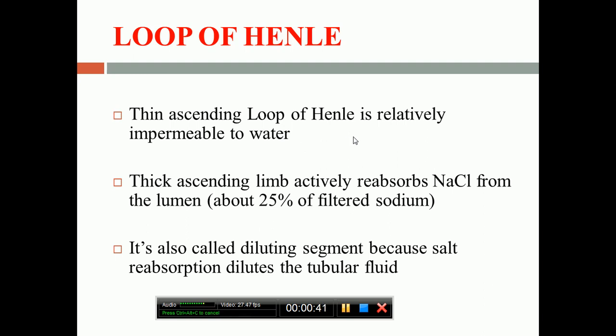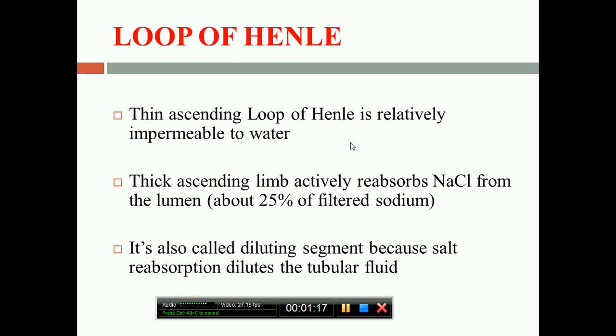So there are three basic functional divisions of the loop of Henle. If you remember from your knowledge of physiology, the first division is a thin descending limb. Thin descending limb is coming down. The thin ascending limb and thick ascending limb. So the first two portions are thin, either descending or ascending, and the last portion is thick, that is ascending, that's climbing up.